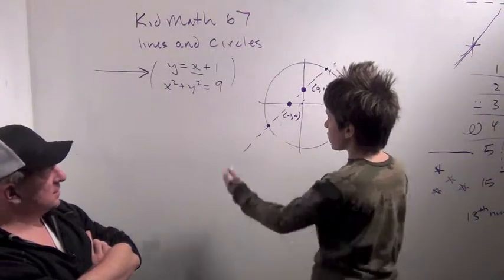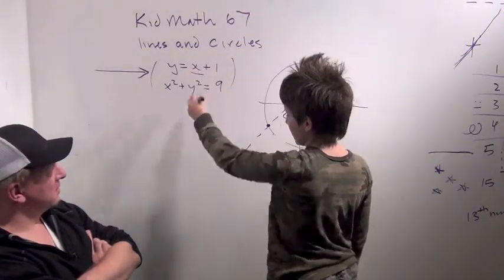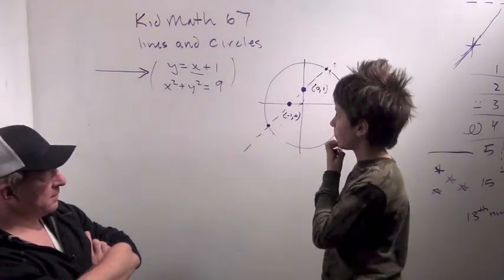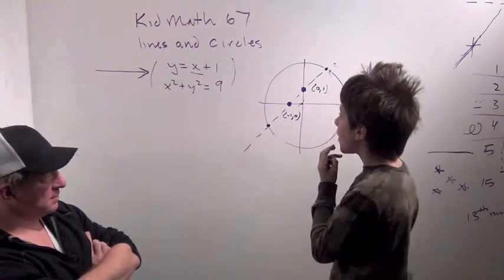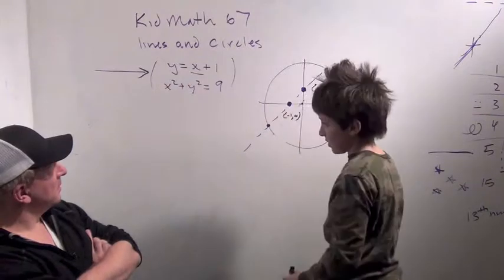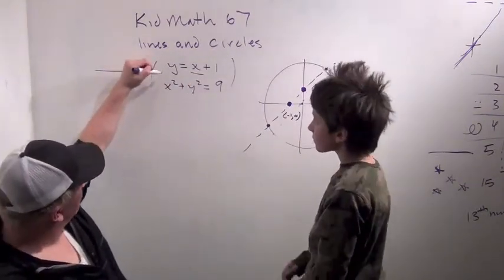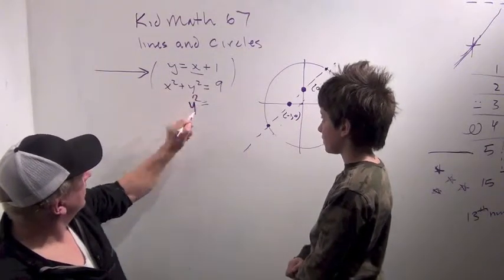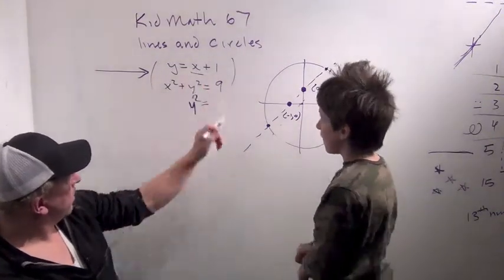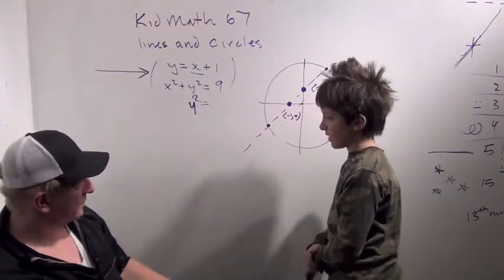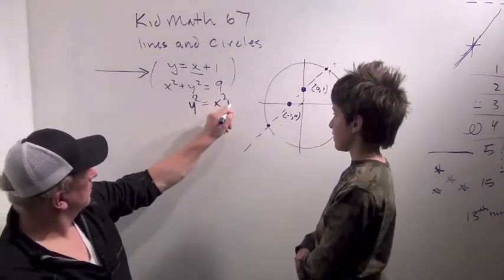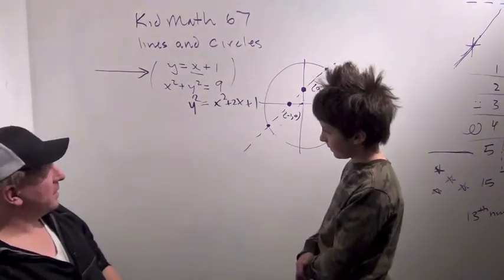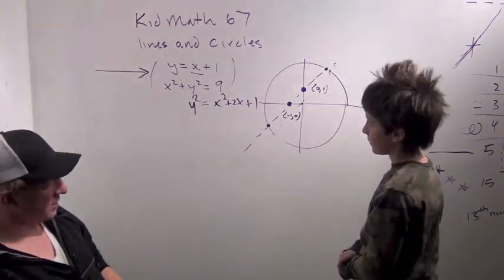Well, these equations don't have anything in common, aside from integers. Maybe we could square this entire equation. If we squared this entire equation here, we would have y squared equals something. So y squared equals what? Square this side. It's x plus 1 squared. It's x squared plus 2x plus 1, which is a quadratic. Does that give you a hint on what a good next step might be?